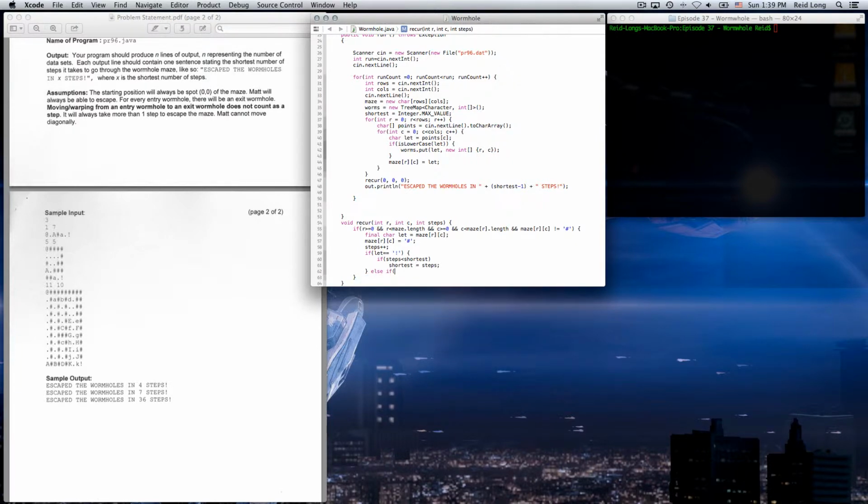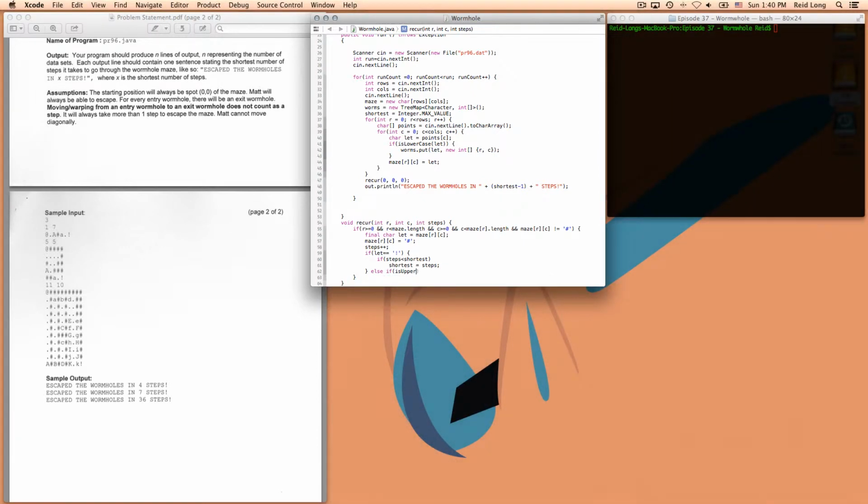Else, if it's a different character, if it's uppercase, same static import, Character.isUpperCase of let, my letter. Then I'm going to get the integer array points equals worms.get of the lowercase letter. I'll get that because the capital letters and lowercase letters are pairs.